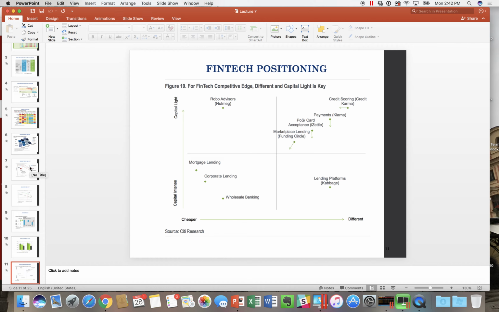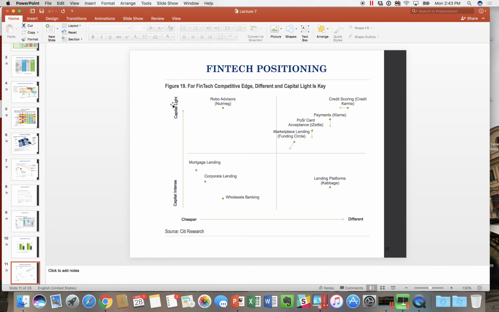Because here's another thing Citi did where they looked at positioning your banks. And they did two axes. And they talked about what they called capital intense on one axis to capital light. Capital intense requires a balance sheet, pretty highly regulated. Capital light doesn't require a balance sheet, lightly regulated. I want deposits, highly regulated. I want to do Venmo payments, peer-to-peer payments, lightly regulated. Doesn't require a balance sheet. Versus stuff that you don't pay any money for, cheaper, versus stuff that can be differentiated and eventually get them more fees and or more part of your life.